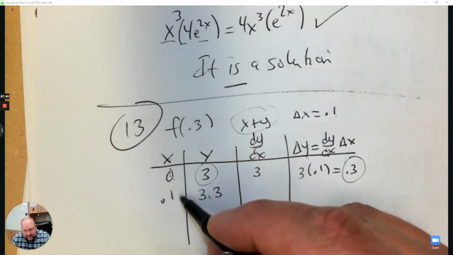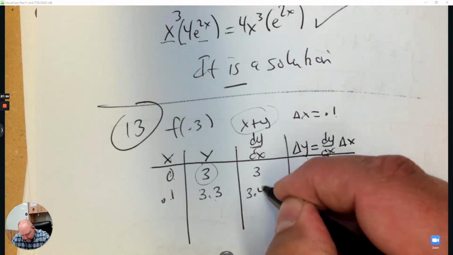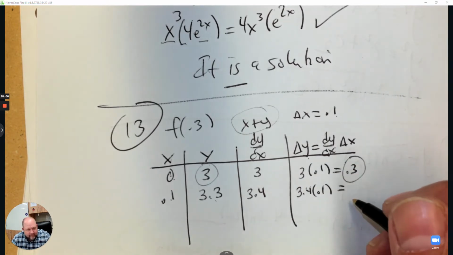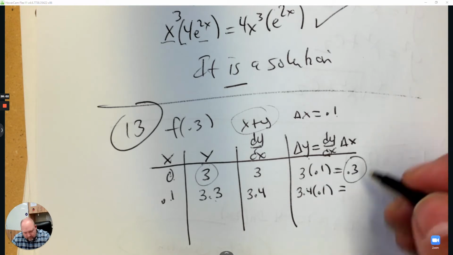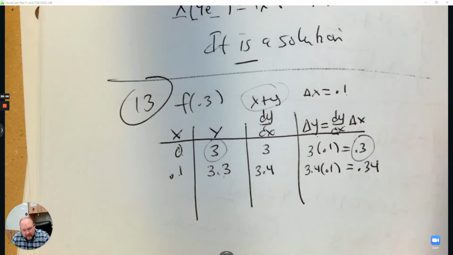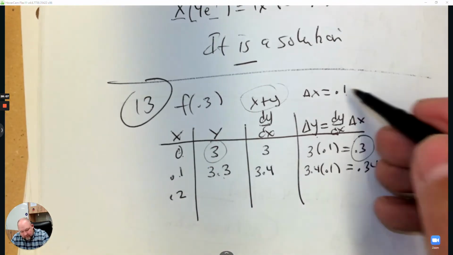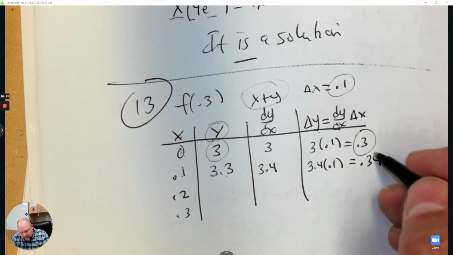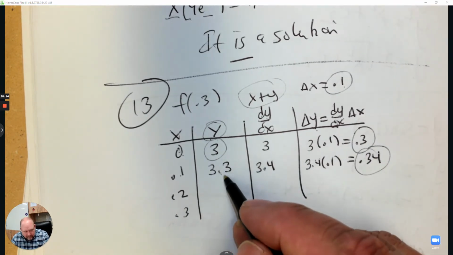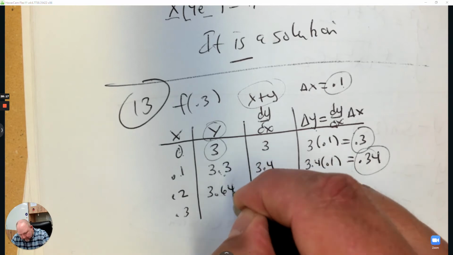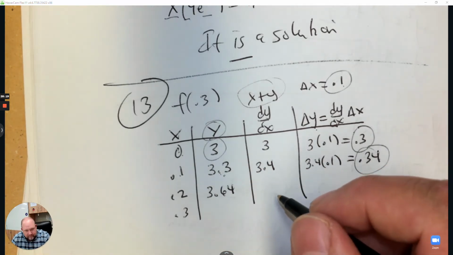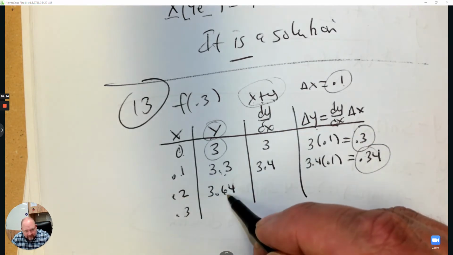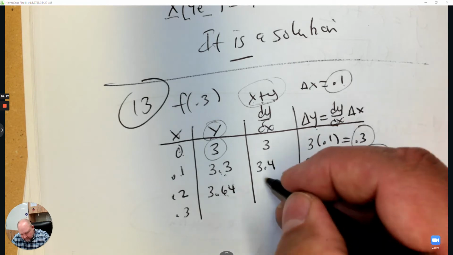So I'm going to add the x and the y. I take 3.4 times 0.1. Move the decimal. What do you get? 0.34. This is now 0.2 because I just keep adding. This is 0.3. It's really changing the y value. So we take 0.34 and add it to 3.3. And I get 3.64. And now I do the work for the derivative. Add these together, I get 3.84.